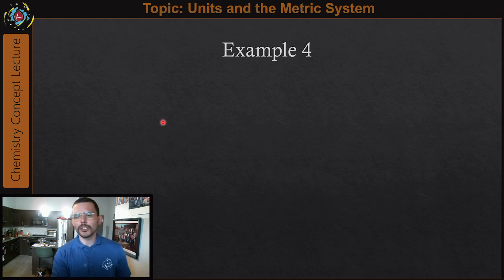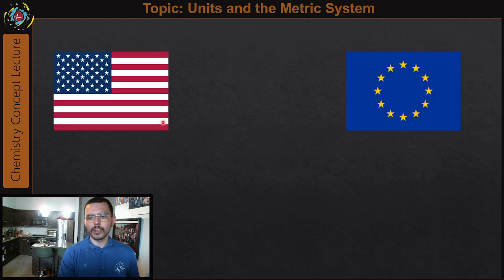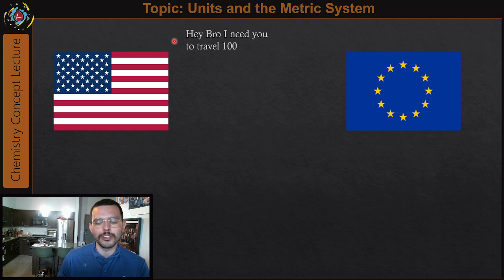Last example, which is what happens when you don't have a unit. Here you can have a conversation with a European and a United States person. The United States person can say, I need you to travel 100. The European will immediately say, 100 what? Kilometers, miles, feet. If you don't tell me what the unit is, I don't have a reference of what you mean in the real world. I can try my best, but I will not match what you're trying to tell me unless I specifically have the unit you describe.